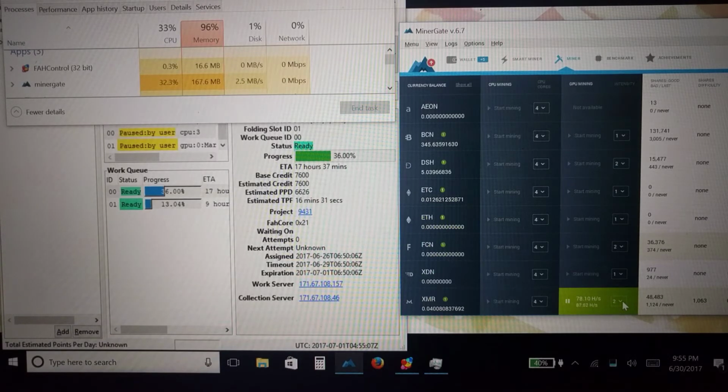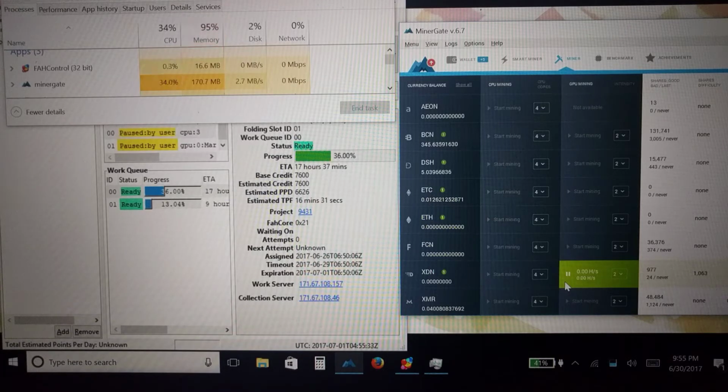I can raise the intensity, but I've noticed for hashing, raising the intensity to extremely high won't change the numbers that much, or sometimes it'll even shut down the system, as the system cannot do that. So 2 is my preferred intensity for mining with GPUs. I'm going to run through the list and show you what happens with each one. Okay, we're going to move on to the next one.